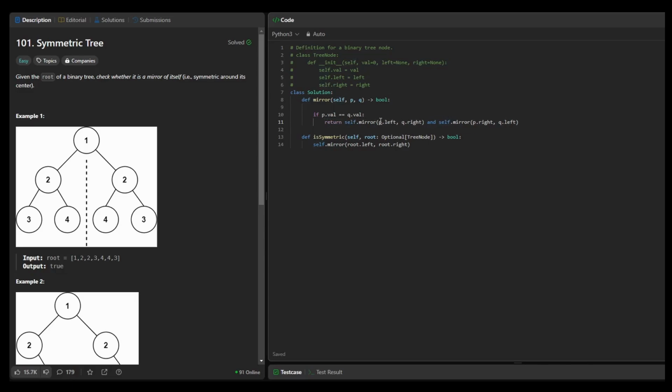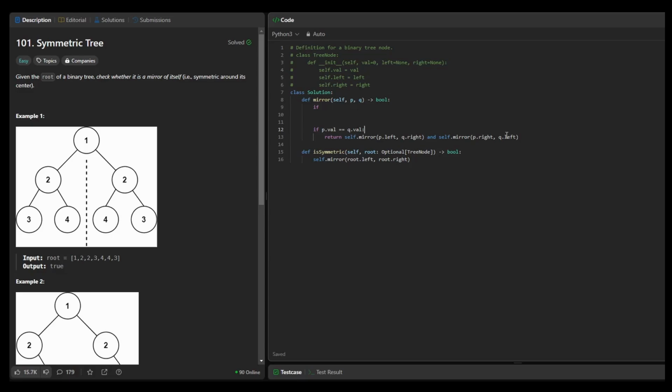Now, where are we returning true and false anyways? This over here would just check if 2 and 2 are equal, and then it would check all the subtrees. But when do we end? As you can see, we are not returning true or false anywhere. So over here, we can check that if P and Q both ended, which means we reached the end, and they both ended together, which means they are equal. They never returned an unequal output.